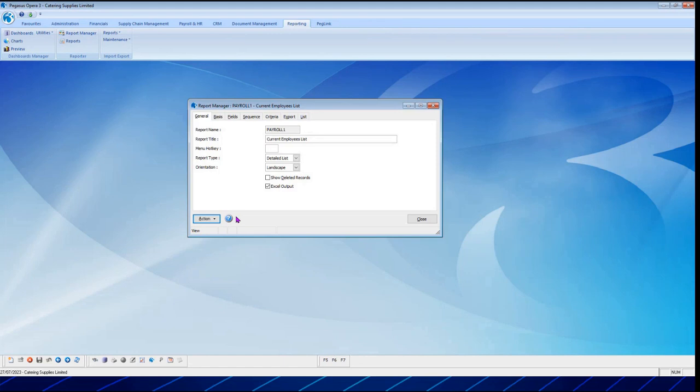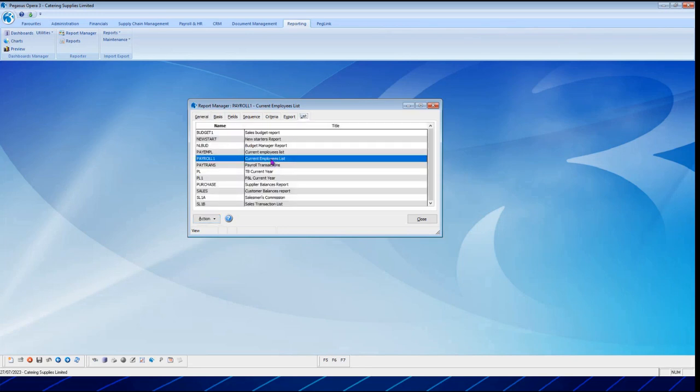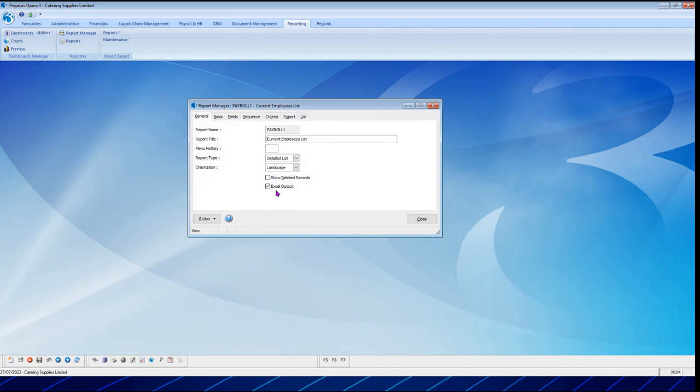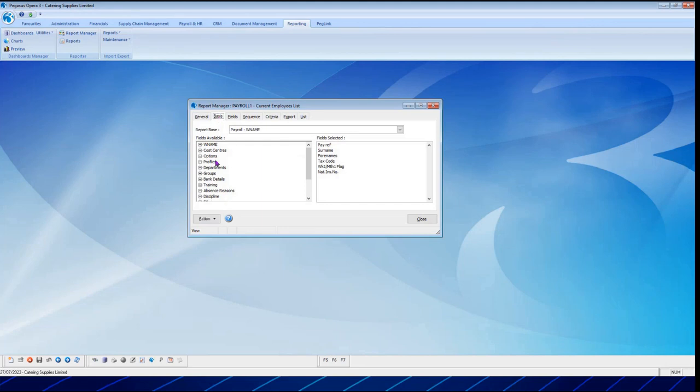I want to perhaps edit that report. Well, it's pretty straightforward. Within my list, I find the report I want to edit. I'm going to edit this one I've been looking at. And now I can come back to the basis. I can decide I want to add the leaver status, because I want to know if this person has left our employment or not. And I might want to put in the leave date, should they have left. Okay, I can save that now. I've got that information in there.